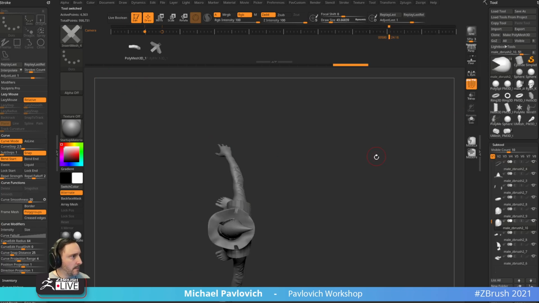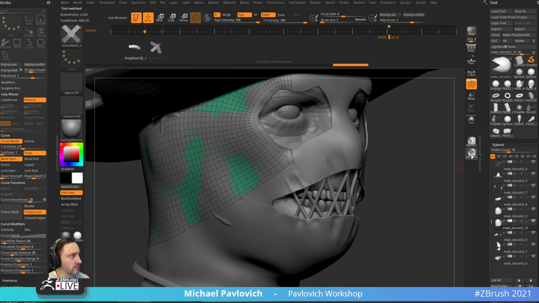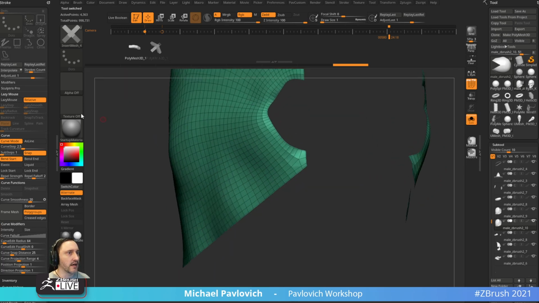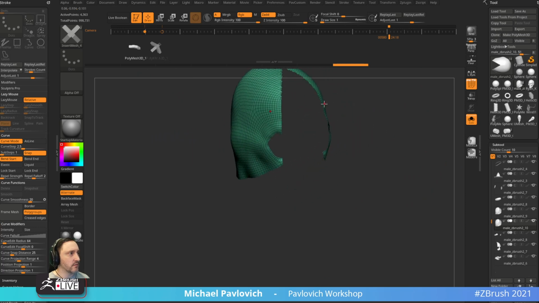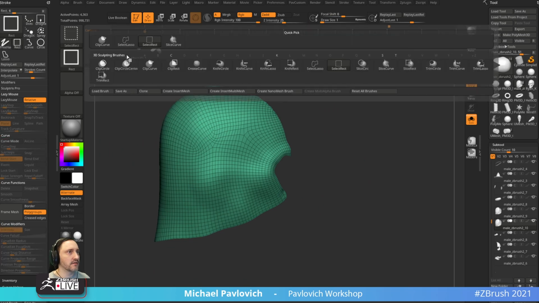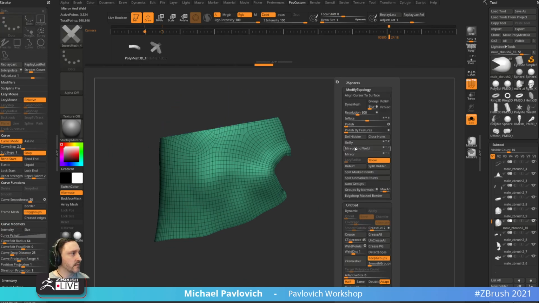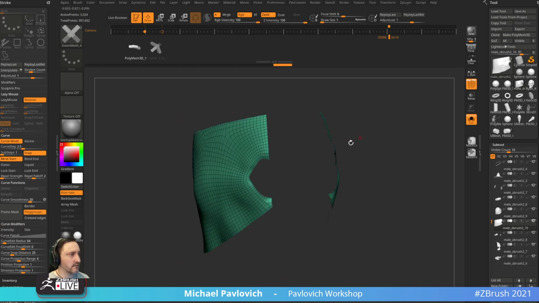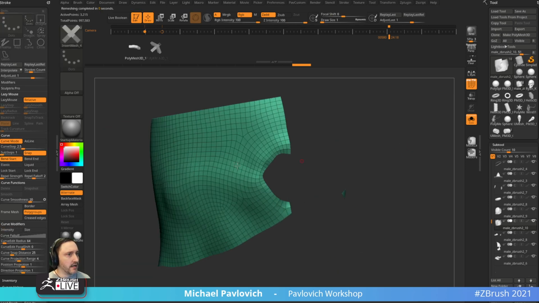So back here, we have our open border that we want to put stitches across. So we can go through here and we can say, okay, frame, and in fact, that's fine. You don't even need all this. I'm just going to slice this off here. Delete hidden. And feel free to put as many lines on here as you want. I'm going to just do ZRemesh same. And then we can frame our open border here.